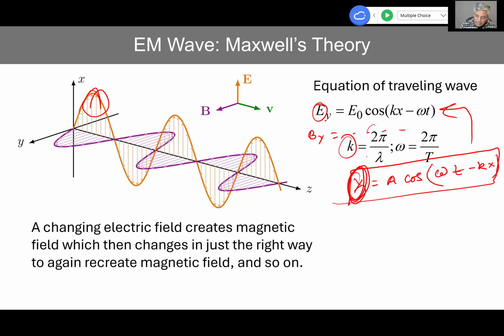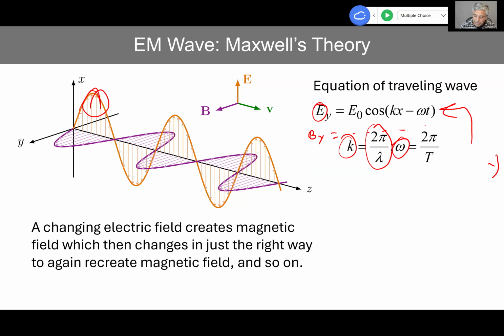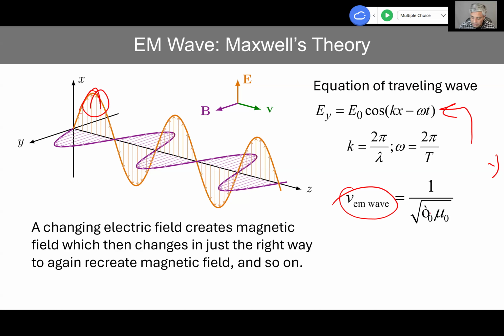So this k is just the name for 2 pi over lambda, also called the wave number. And this is the angular frequency you are already familiar with. That's how Maxwell was able to tell that light is also part of electromagnetic radiation, because at that time the speed of light was already measured. Combining those four equations I talked about, Maxwell was able to figure out the speed of light or electromagnetic wave. And remember, it's supposed to be epsilon, not here.